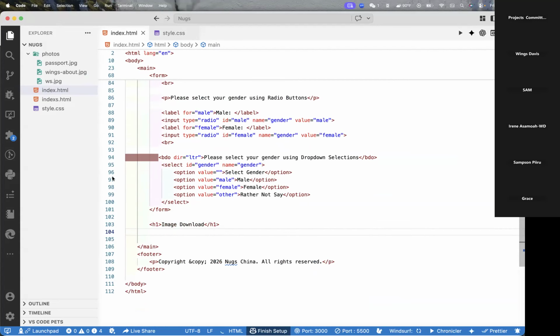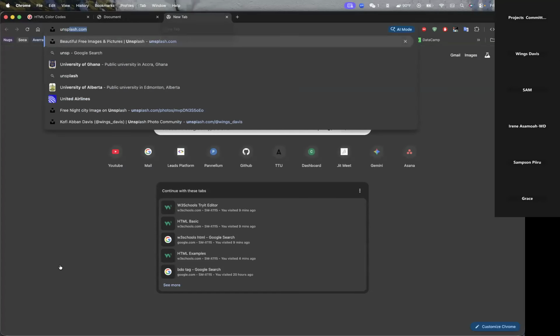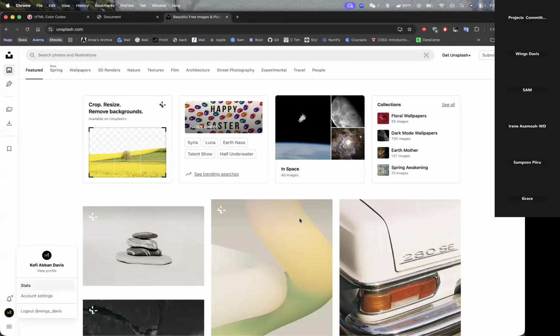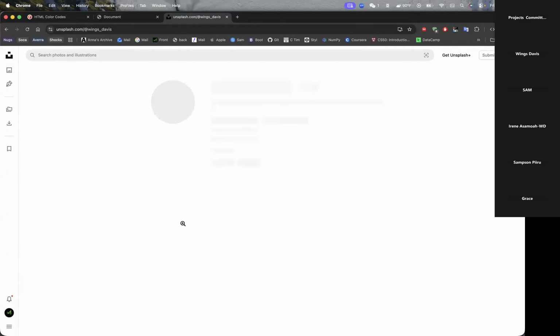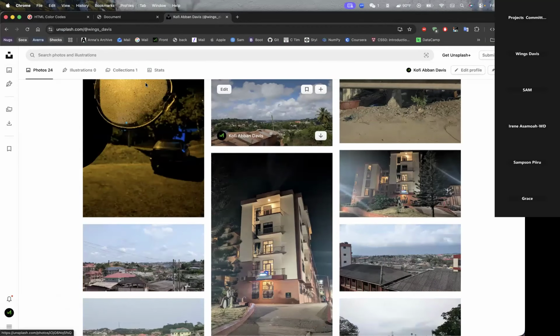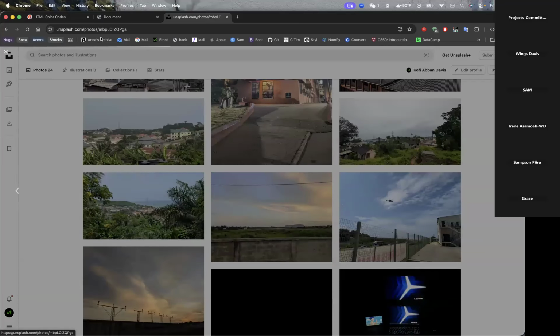So we come down, we go online to search for images on Unsplash. Let me go to my profile and then get some images from there. So I will do this one. I'll copy this link.